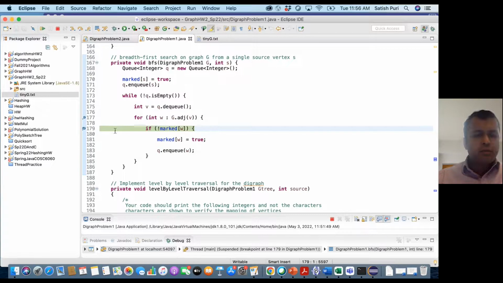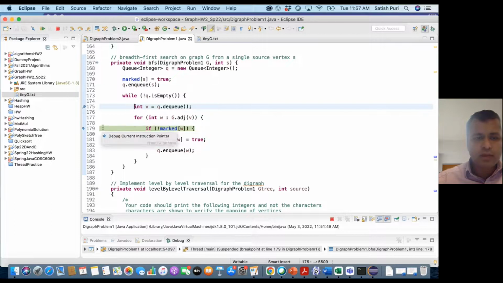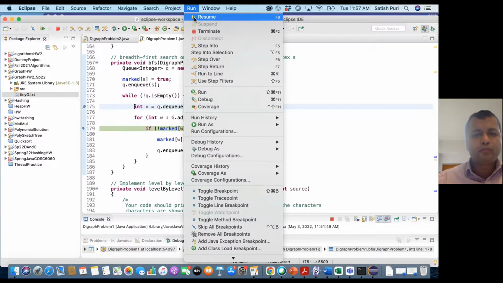All right, so this is the basic information about debugging, right? So these debug points can also be removed. So if you double click on these lines, it will get removed also. Now let's say you want to put a breakpoint here. You could do that by double clicking on the side. And then when you do F6, it goes to the next line. But if you want to directly jump to the next breakpoint, then you have resume.